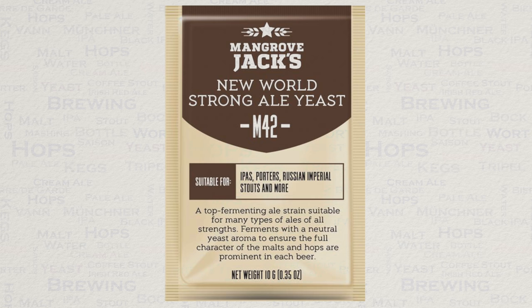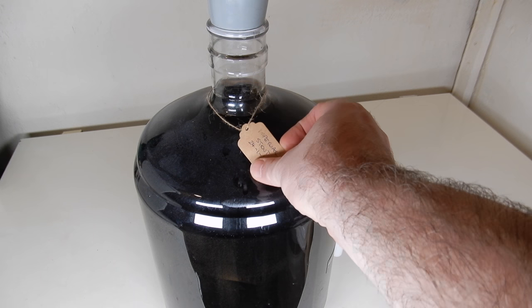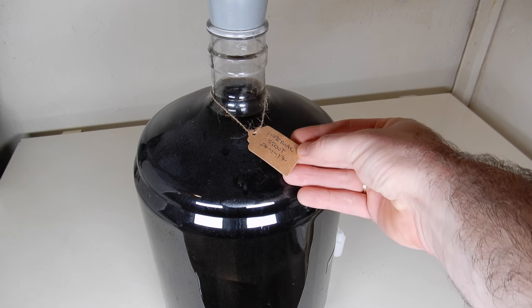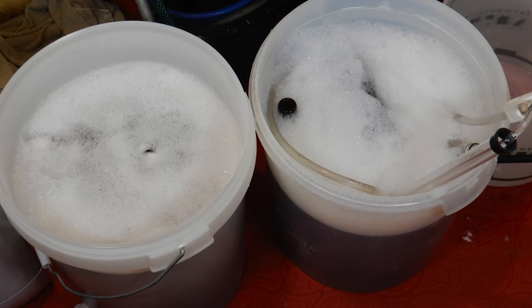Let's look at the process now from start to finish. So here is my Imperial Stout. This has been stored up on a shelf. When removing these, do so as gently and as carefully as possible — we do not wish to disturb any trub at the bottom. Note that I have labelled the beer; this avoids confusion when you have other projects going on at the same time. The first steps are to clean the bottles, bottling bucket and siphon. I do this all at once with cleaner in the bottling bucket with the bottles and siphon added.